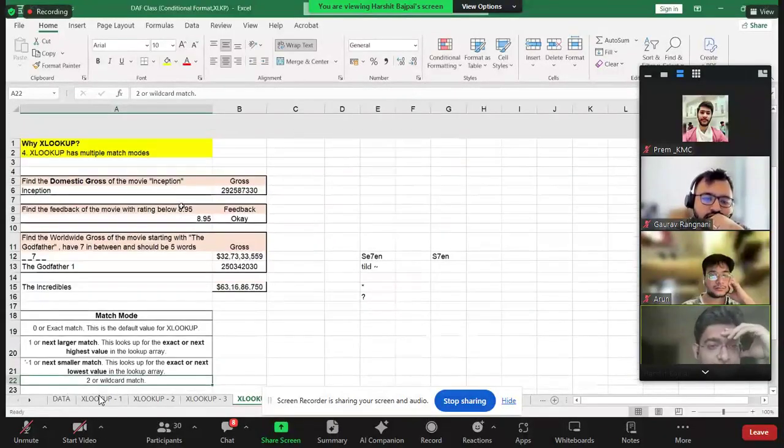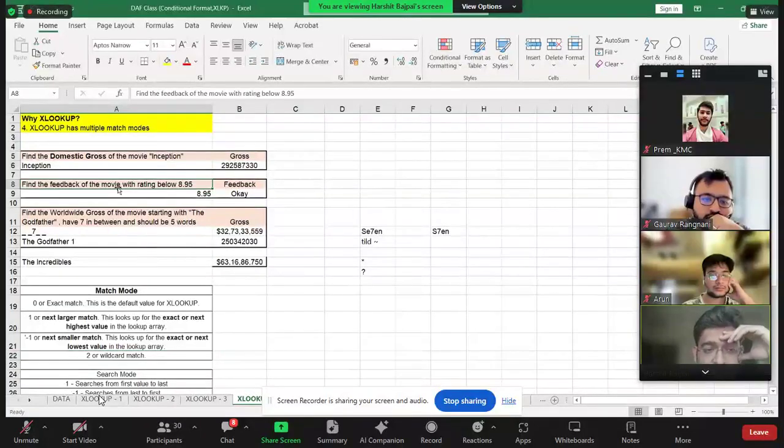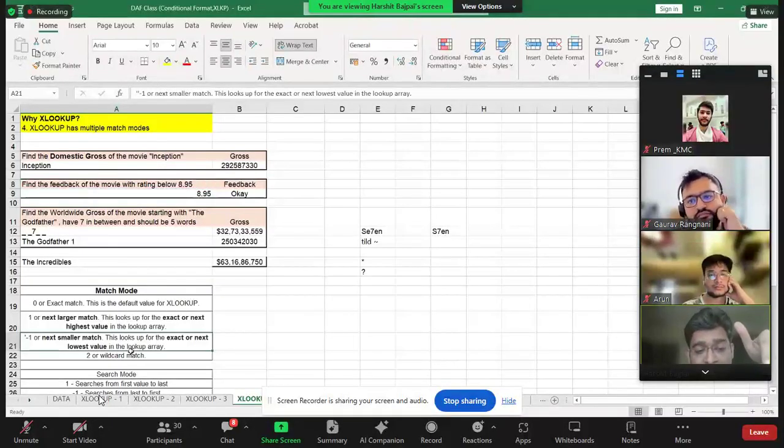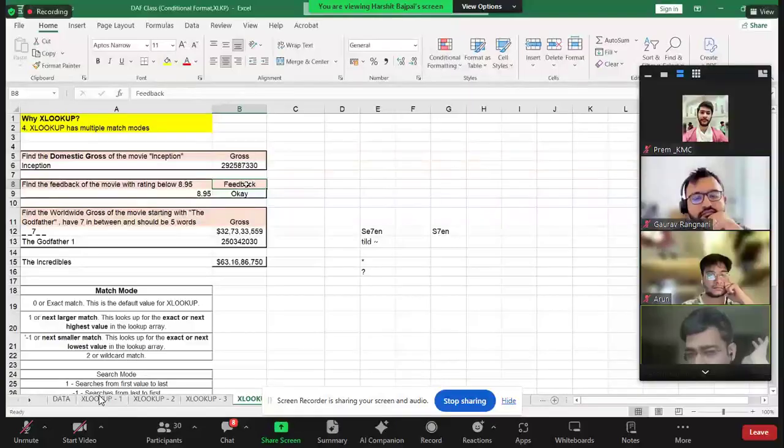Look at this question. Feedback of the movie with rating below 8.95. So the first movie which has the rating below 8.95, we need to extract. So because it is below, exact or next lowest value, we will use the match mode -1. Okay. So we need to get the feedback of such a movie.